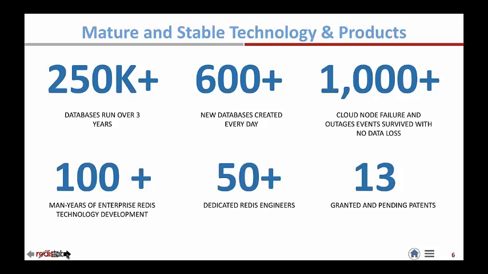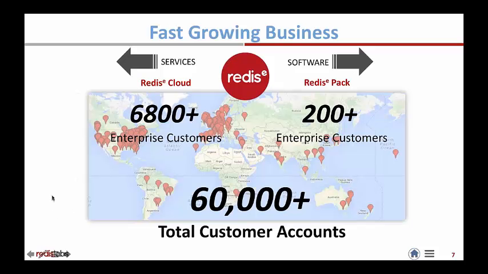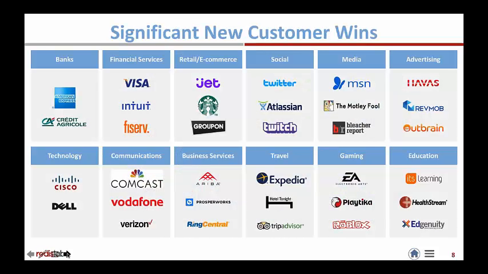The technology has grown over the years, and on the cloud side, we have close to 7,000 enterprise paying customers and over 200 customers on the Redis Pack on the on-premise deployments that we have. We also have a free tier where there's a large number of customers who take advantage of our offering in the cloud and on-premise, and there are 60,000 total accounts that have active databases with our technology today. That's beyond the open source deployments, obviously, of Redis, which is much, much larger.